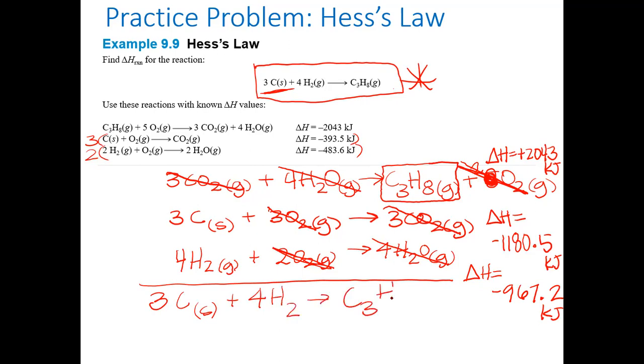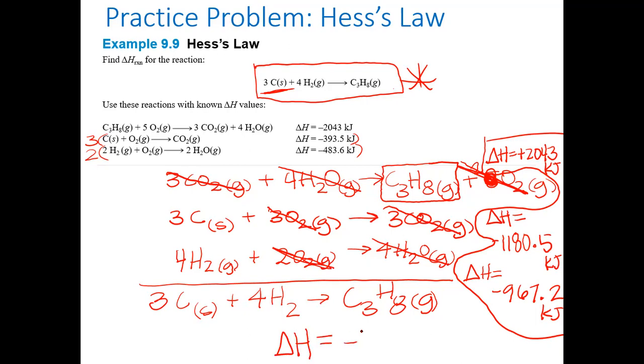And what do you know? It is the exact equation from up top. So all I need to do now is add these 3 delta H's together. So let's see, plus heat plus 43. Right, so I got my delta H to be negative 1.47 kilojoules.